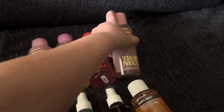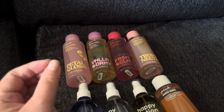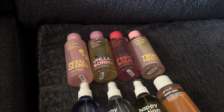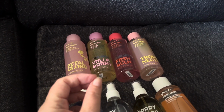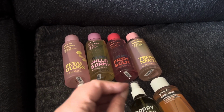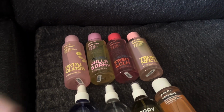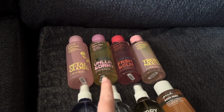Now, I didn't order the other fragrances because I knew that I had smelled some in the store, and I couldn't remember which ones I had smelled. But going off of the first time that I smelled those, I didn't particularly love them. And I vaguely remembered that Warm and Cozy was one of them. And I don't think I even reached to smell the coconut one or the pistachio one, because I didn't know if I was even going to like that, especially not for this time of year with us starting to go into the warmer weather. So I did not order those when I did this order.